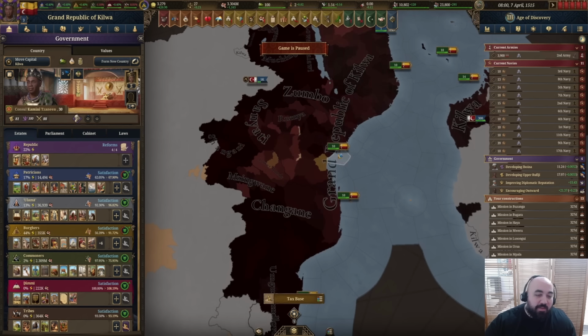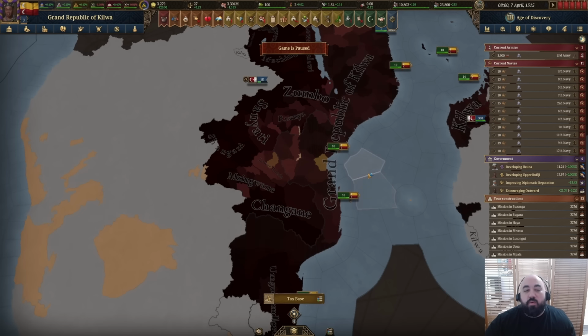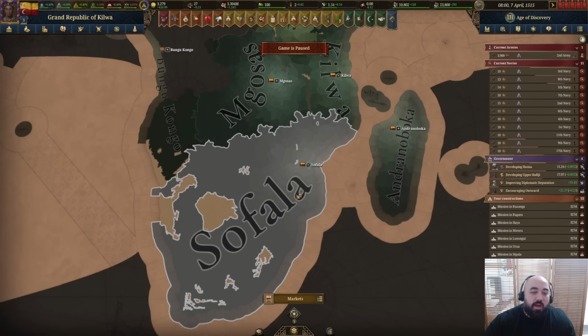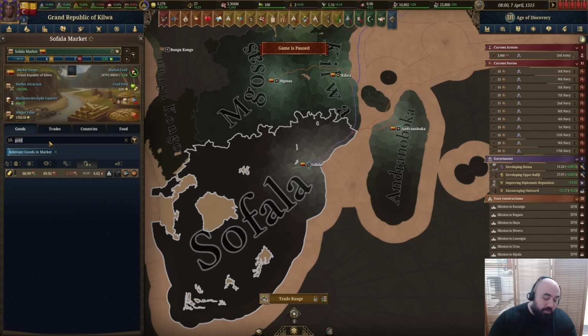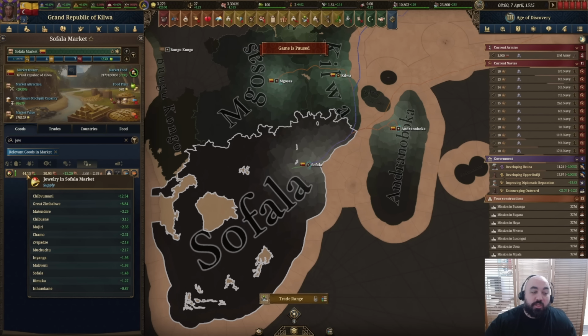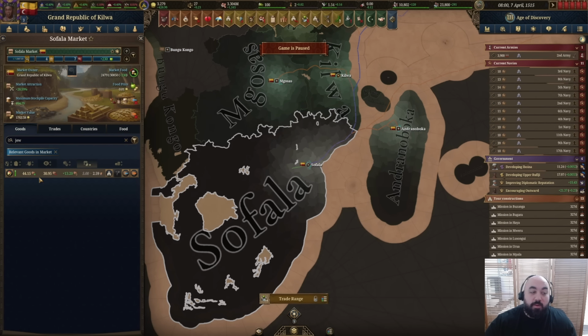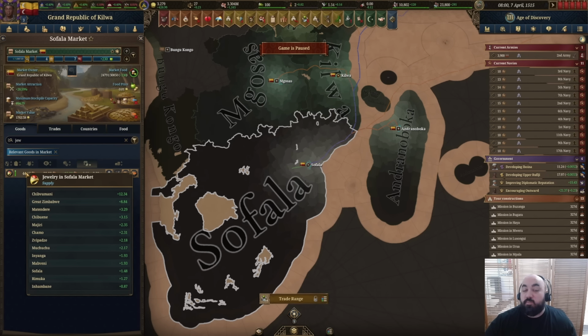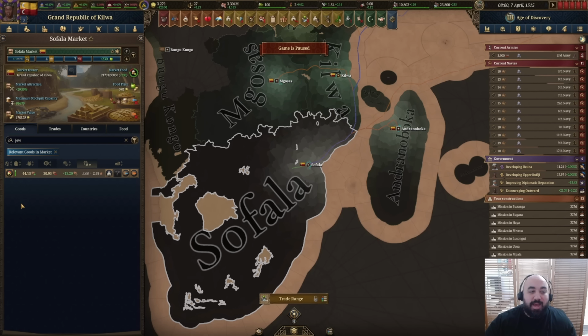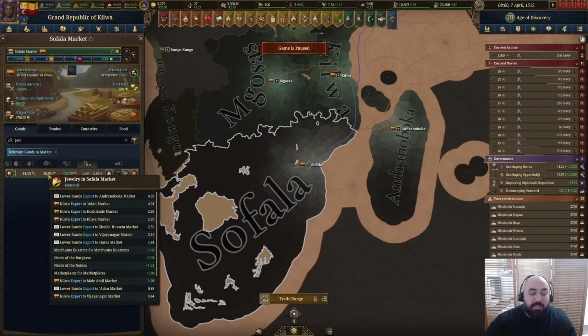However, even with that consideration, we are mainly a trading nation here in Kilwa, and if we take a look, we would also have another effect downstream, which is we would be producing more jewelry. We would be having more jewelry just overall, and so our effective supply of jewelry would go up. Notice we have considerably less demand than we do supply, so we would just be adding to the supply of jewelry entirely, which would push the price down. Also, if the price is coming down, we are doing a lot of trades here as well.